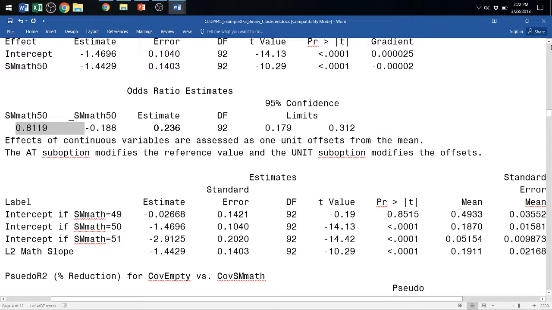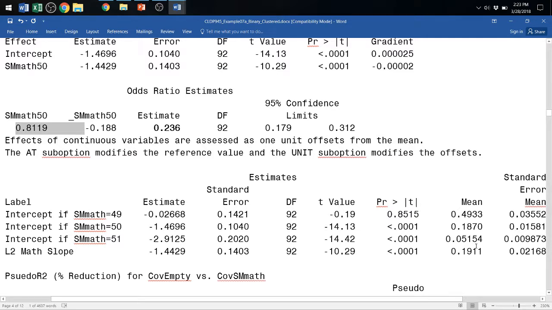The difference in probability has to get smaller and smaller the further out you go, closer to 0 or closer to 1. It has to shut off. So when you are talking about your model, the slopes hold in logits only. They do not hold in probabilities. So if you want to talk about a 1 unit change, it's a 1 unit change in the logit. But what a 1 unit difference is changes as a function of where you are on the probability scale. It has the biggest effect if your predicted probability is around 0.5, and it necessarily has to shrink as it gets closer to 0 or 1.